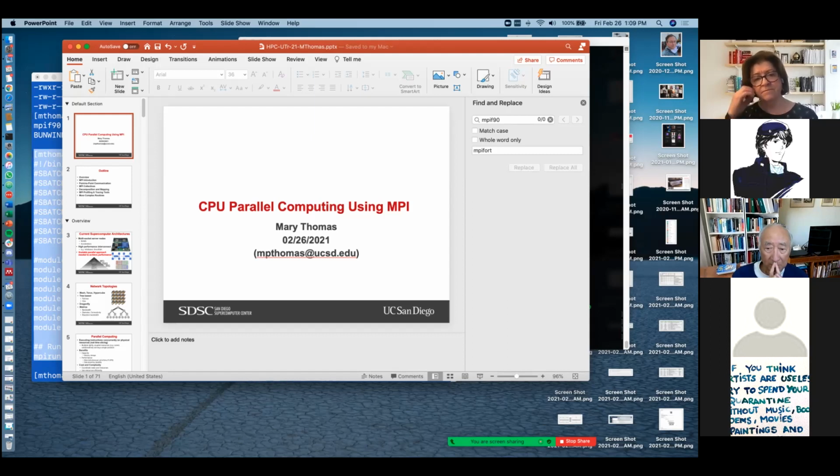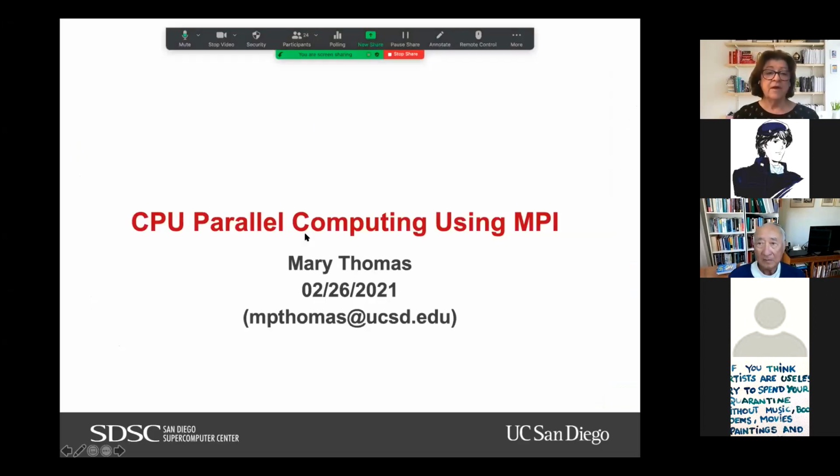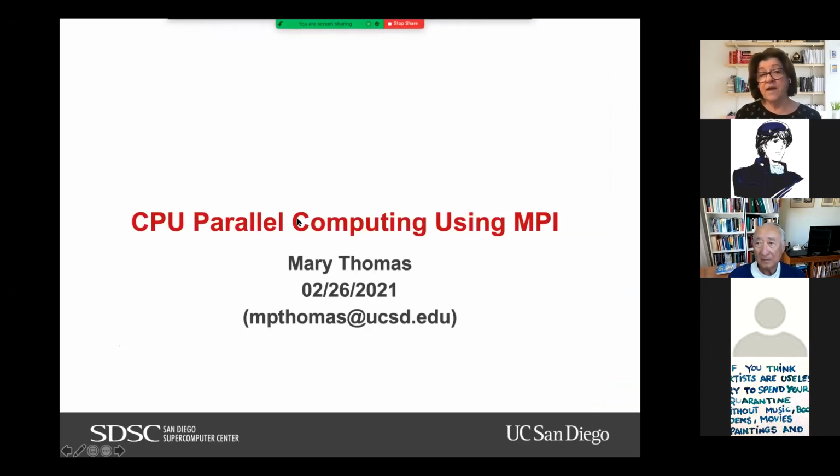So the point of the training series is to give you some awareness of high performance computing, a few basic skills, so you'll know enough about what the challenges are, and what direction you may want to go. As a student, do you want to go into parallel computing, high performance computing, or can you avoid it? As a research scientist or in employment, can you avoid it? I'm going to say for most people, it's the latter.